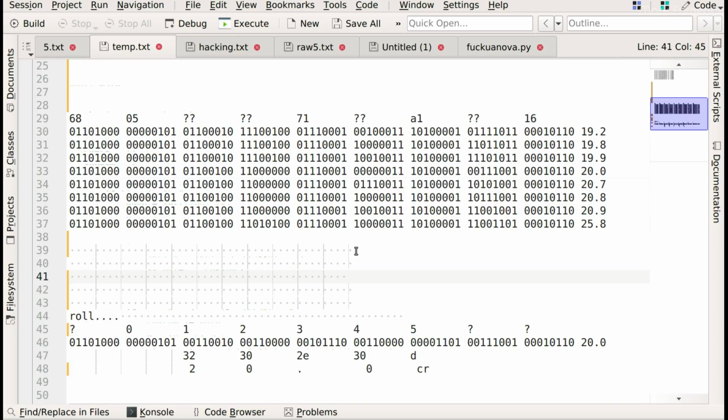So, I'm sure someone at Anova thought that they were being really clever with their rolling the bits by a different number for each byte. And by the way, it actually repeats. One thing I didn't mention is it repeats. Once you get to six bit shifts, it then goes back to 0 bit shifts. So it doesn't mod 8, it mods 7. So it's a little bit interesting there.